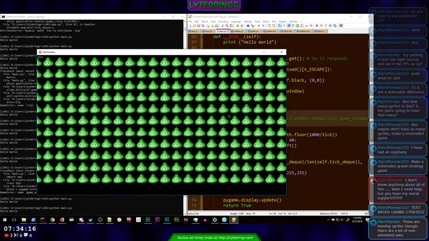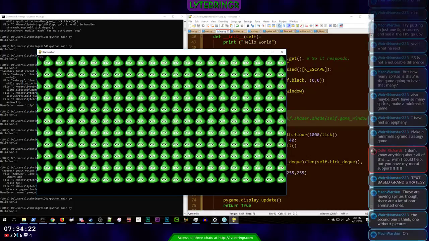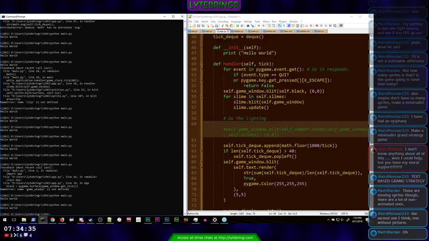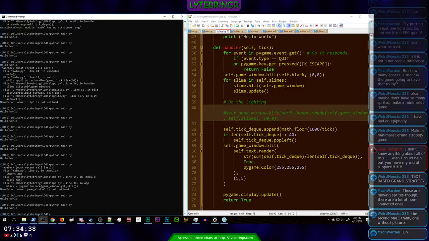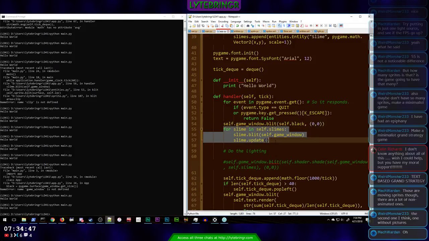The animation doesn't make it run any slower. That's the crazy part. If we stopped animating them, it's not going to make it better. Well, it would in a sense, because right now we are clearing the entire screen and re-rendering the whole thing. So right here, we clear the whole screen and we redraw the whole thing. If you make a game that has screen transitions, you only have to update the parts that you change, which saves you a whole lot of FPS.